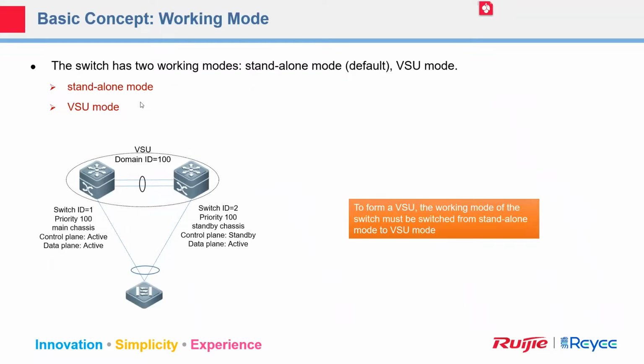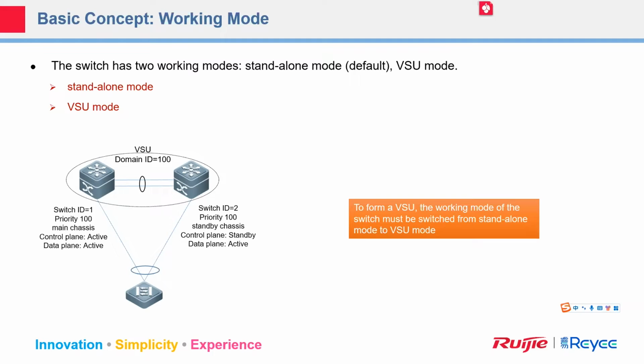About the VSU, let's see. Of course, you have to know not every switch supports the VSU. You have to focus on the details, which switch can support the function of the VSU. And about the basic concept of the VSU, we have two working modes. The first one is standalone mode. By default, all the switches are in standalone mode. That means each switch will work by itself.